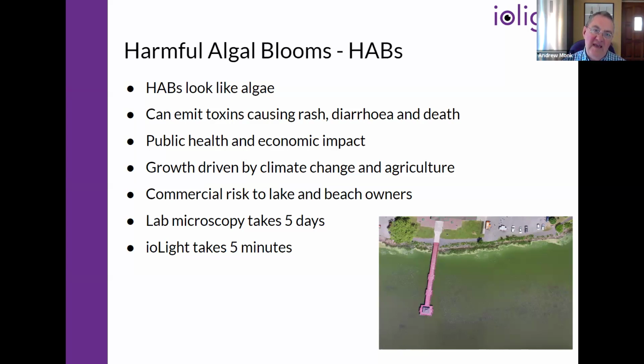I was talking to a toxin expert the other day, and he told me that milliliter for milliliter, microcystin is as toxic as cobra venom. So it is very toxic indeed. Thankfully, when you put 1 drop of cobra venom into a big lake, it's not as bad as it sounds. But you don't want to be in a lake that's got microcystin in it. So the toxins, different toxins do different things, but typically symptoms would be rashes, diarrhea. Sorry about the weird British spelling there.